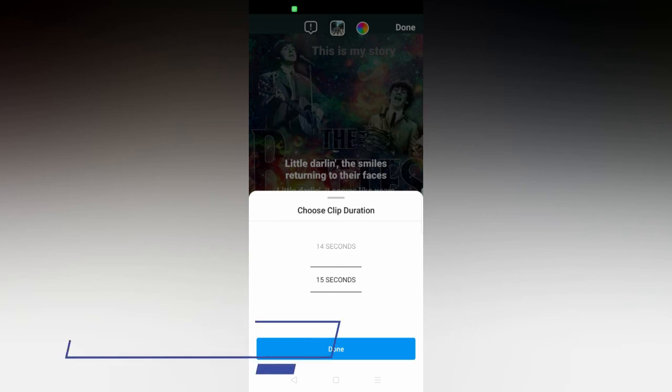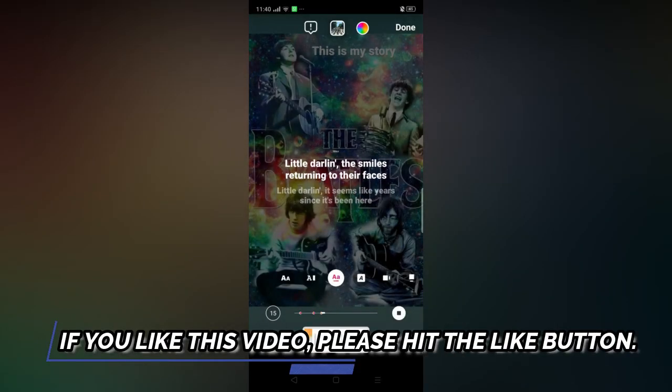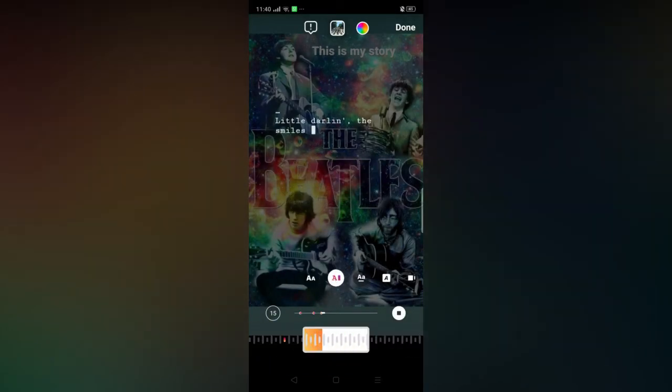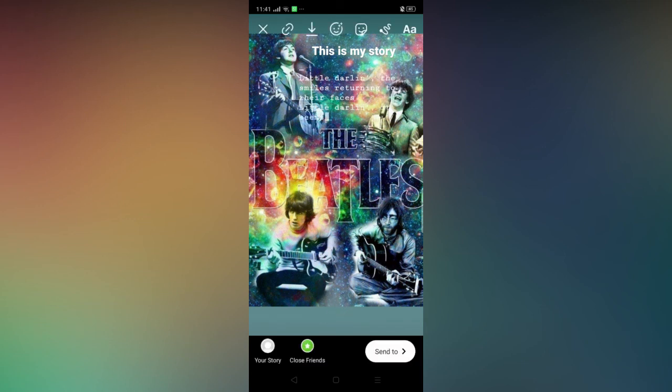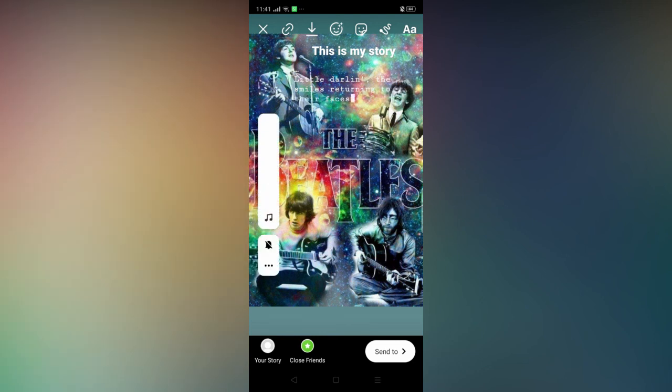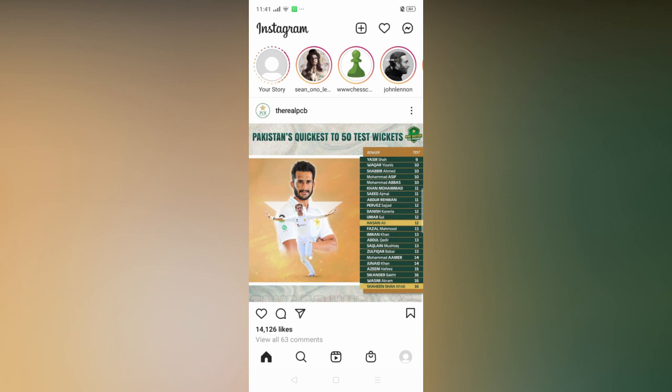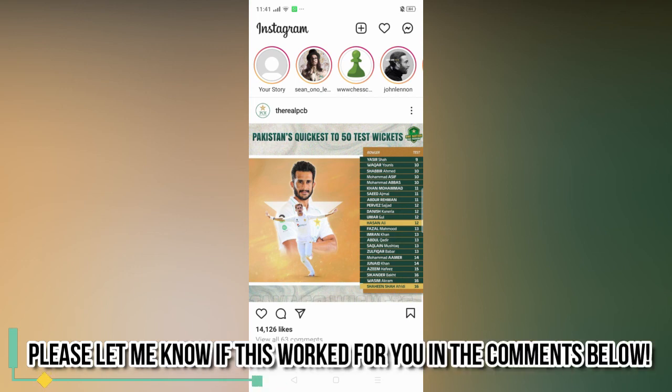And then once you're done with that, you just select done, select the particular font, and maybe this isn't blending in too well with my color scheme, but the purpose of this demonstration was just to show you how it works. And once you're done, you would just tap on your story. Here, let me unmute. So as you could see, this is being uploaded to my story right now, and this is how you basically add any music to your Instagram stories.